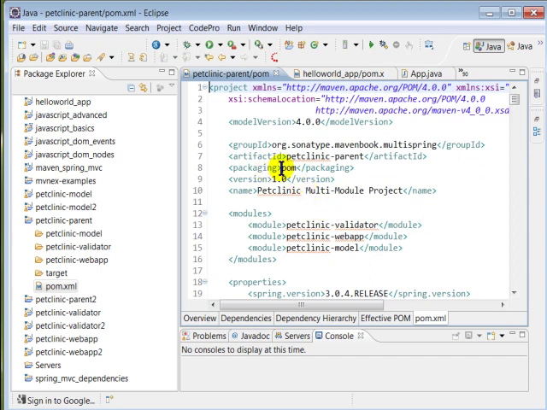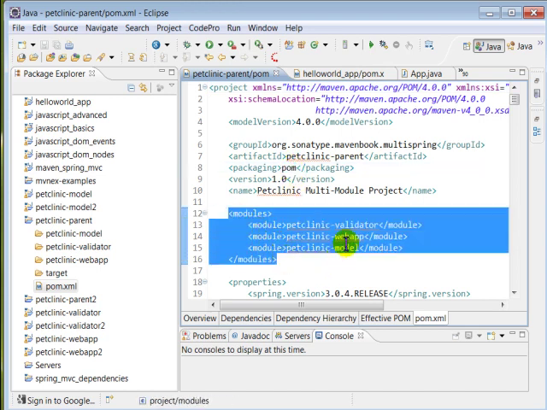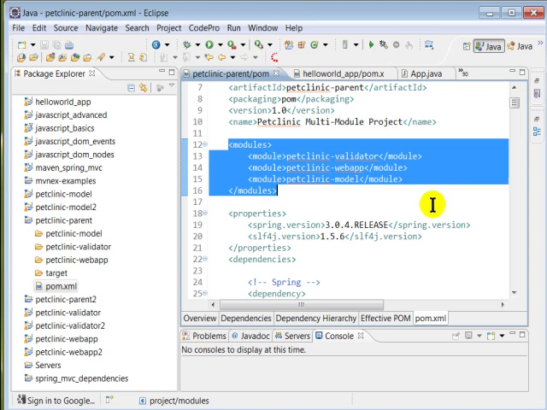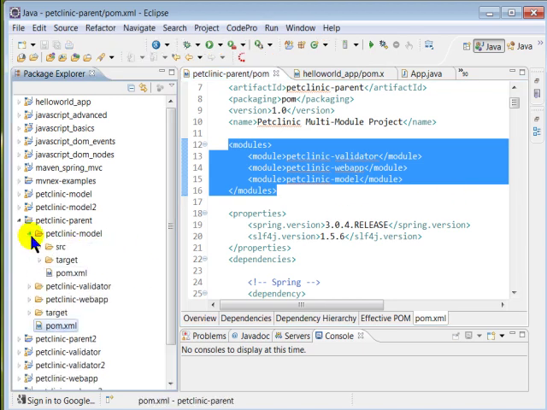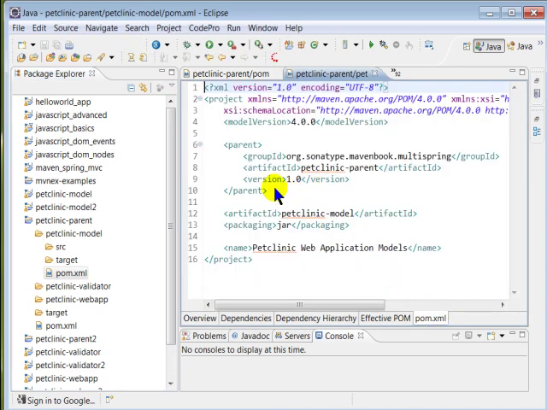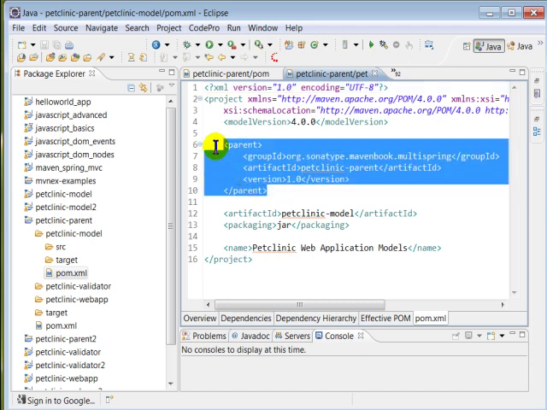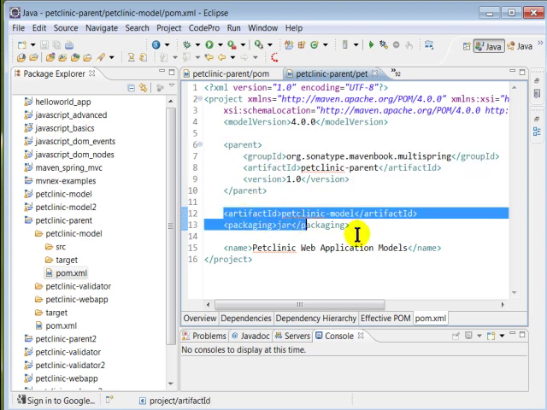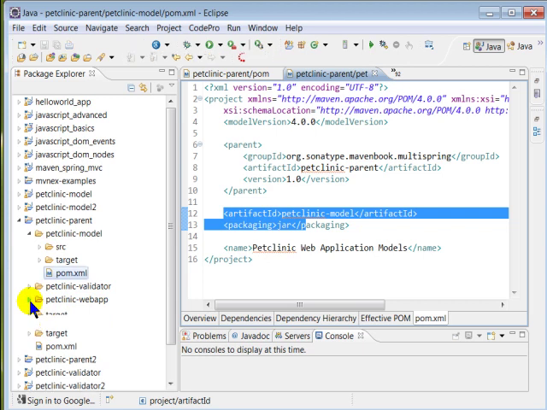You can see the packaging of this parent project is POM, and it contains 3 modules: pet clinic validator, pet clinic web app, and pet clinic model. Then each of these child projects has its own pom.xml file. In this case, it should have a parent element, and then it has its own artifact ID. Same thing with the web app, let's go to web app.